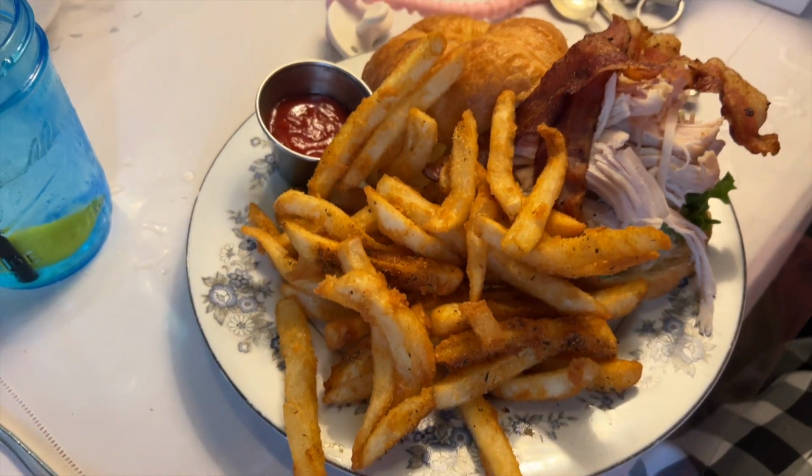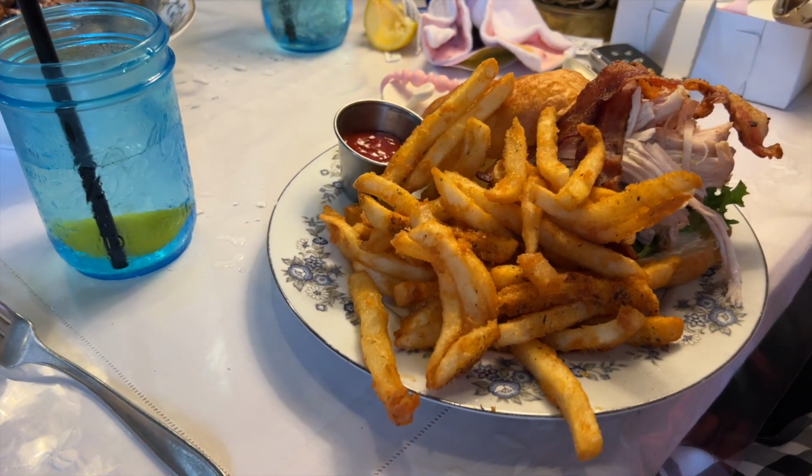Salad does look pretty. I just like the bowl they put it into. All right, so we finished up eating. Food was super good, as always. We got a little bit of different stuff, so you guys will be able to see that. And now we are going to an antique mall, which is right by here, where we just were. It's just a few miles down the road, right? Yeah.